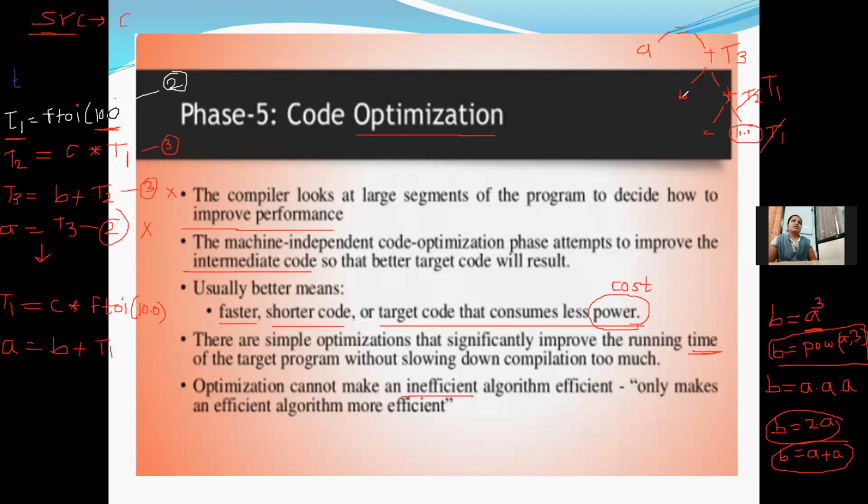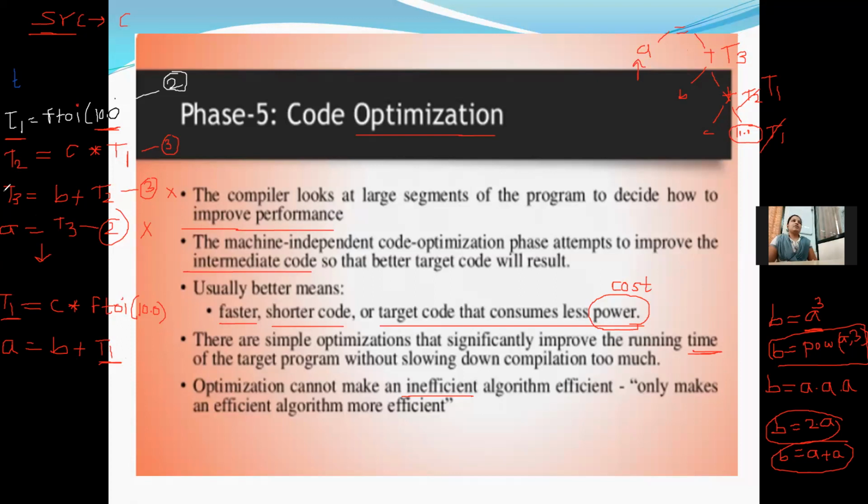So T1 plus B, this result, instead of storing it in T3, I can directly assign it to A. So that gives me again a reduction of 2 lines into 1. So what I am doing, ultimately, I am making use of only one temporary variable T1.